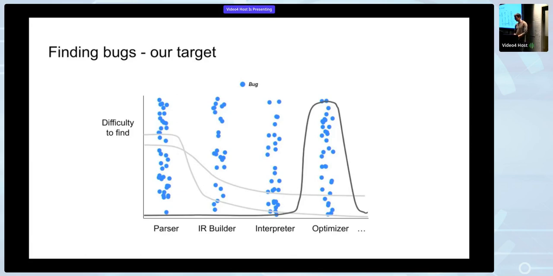Sorry, could you repeat the first part again? So you get a bunch of traces, right? You just run it, simulate it using something like QEMU. You take the state just before the optimizer kicks in, and you mutate that. Yeah, that might work pretty well.